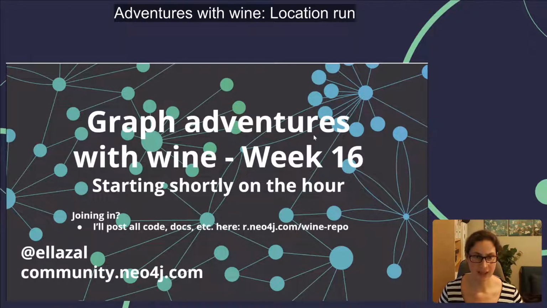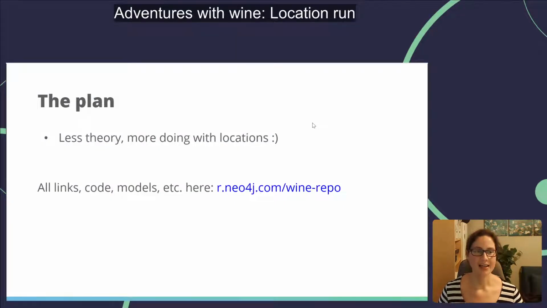What we're going to be looking at this week is dealing with the location. For those of you who joined me a couple of weeks ago, that was week 14, we were looking at the whole location thing. Don't worry if you can't quite remember, we'll do a quick recap. We had this really weird thing where we had province and region and region 1 and region 2, and we were wondering what does this all mean? So we had a look at some example queries, we had a look at what the data model might look like, and now is the time for action.